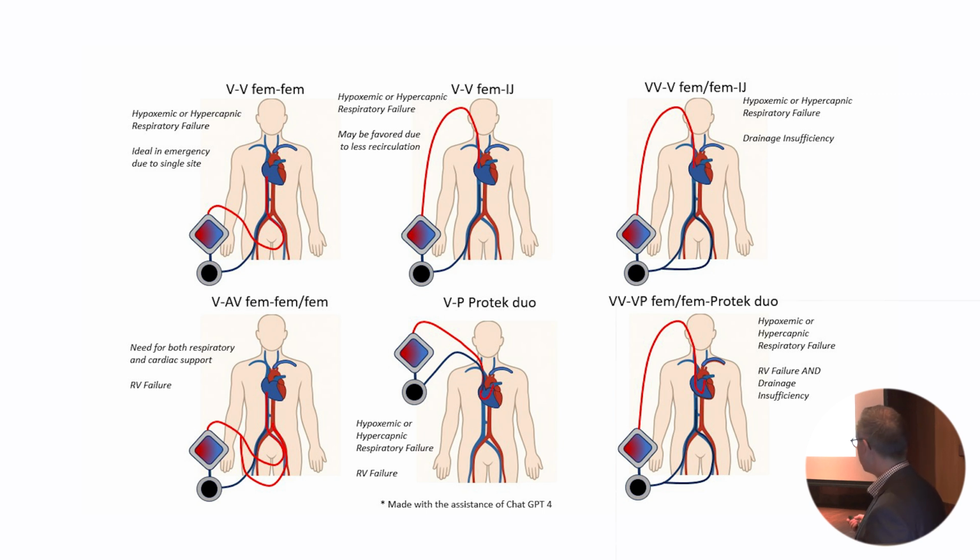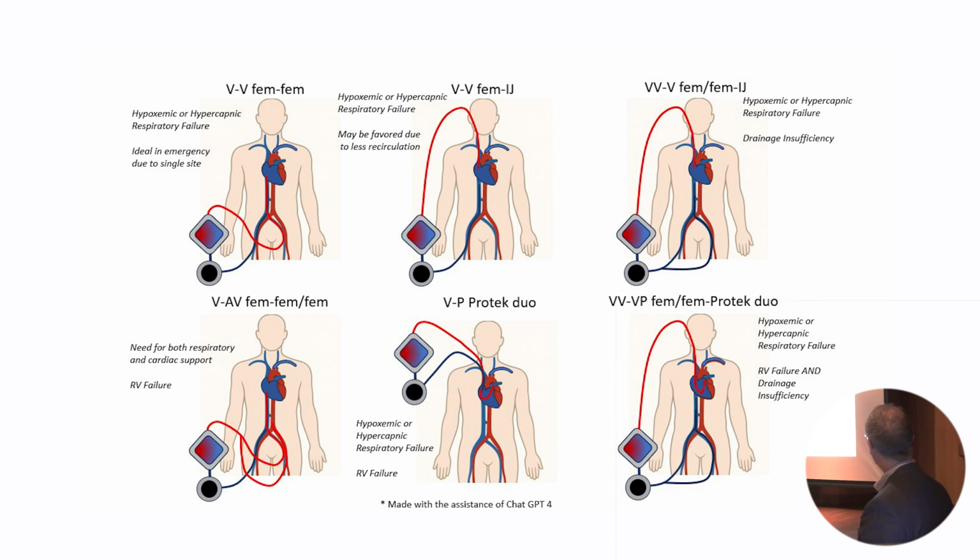This is maybe better in an emergency because you can just prep one site and cannulate both sides simultaneously. And the other may be favored if you have the time to do it because there's a little bit less recirculation. We'll talk about recirculation again in a minute, but if you imagine you have this drainage cannula that's sucking 5 liters of blood into it every minute, and a return cannula that's jetting 5 liters of blood out, if they're really close together, you can just recirculate that blood back into the drainage cannula. And so that oxygenated blood is not being delivered to the patient. So if you have the cannulas on opposite sides of the atrium, you tend to get a little bit less recirculation. So some people prefer this configuration.